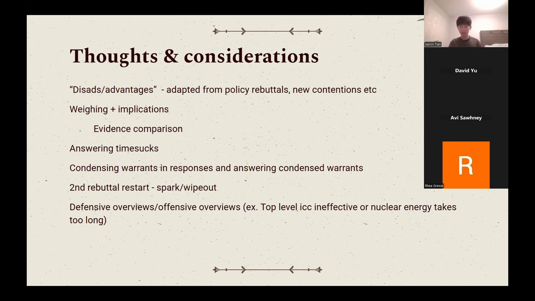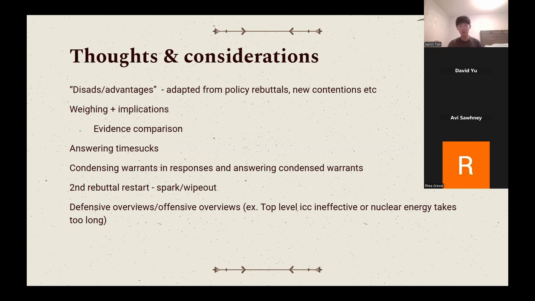Okay, the next thing is answering time sucks. This is just a quick note that if you identify an argument that your opponents are reading that only took them 30 seconds to read, it does not make much sense for you to spend more than 30, even 40 seconds is a little bit much, because you want to be allocating your time in rebuttals mirroring the way that they allocate their time in constructive, because it tells you either how fleshed out their arguments are or how important they think their argument is to their strategy.